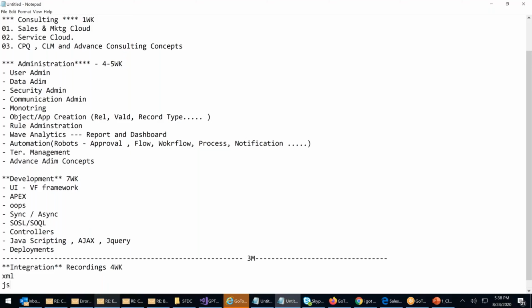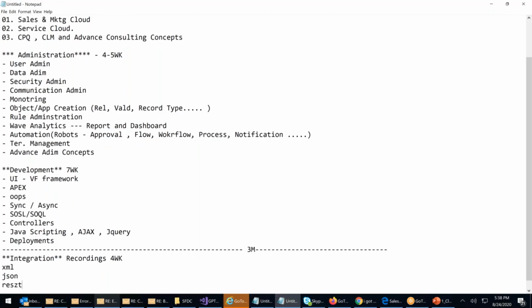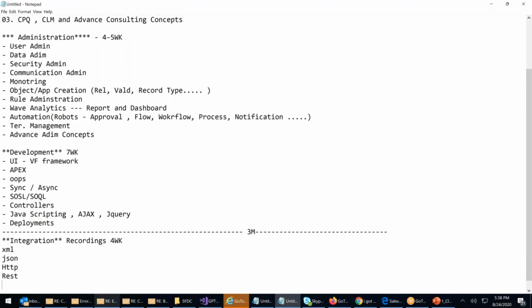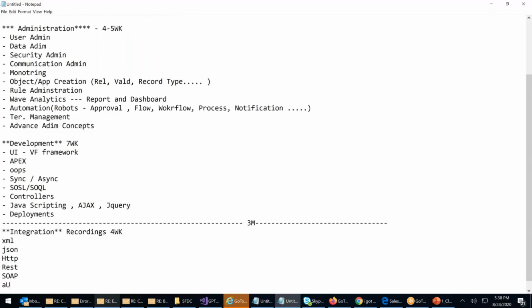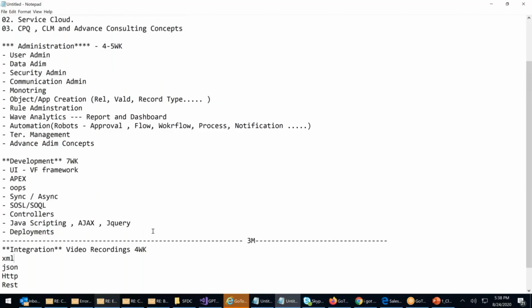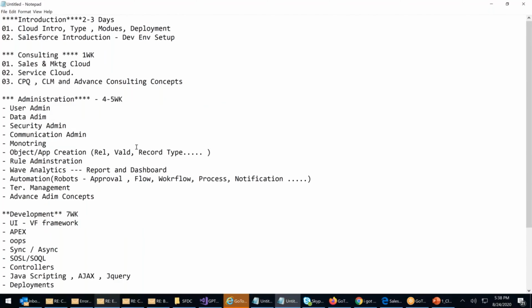XML, JSON, REST, HTTP, SOAP, REST authentication, OAuth, everything is covered, which we'll share by video recording. You'll get it. This is how we will proceed with the syllabus.